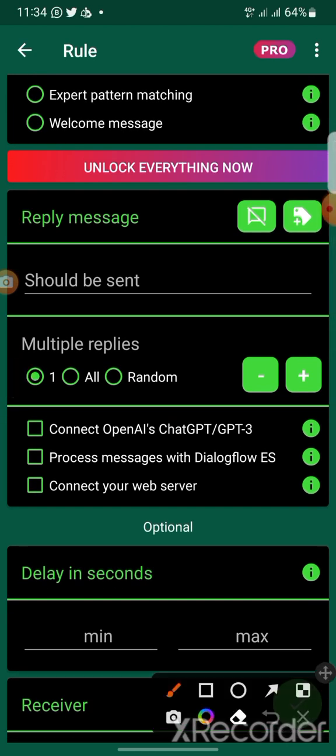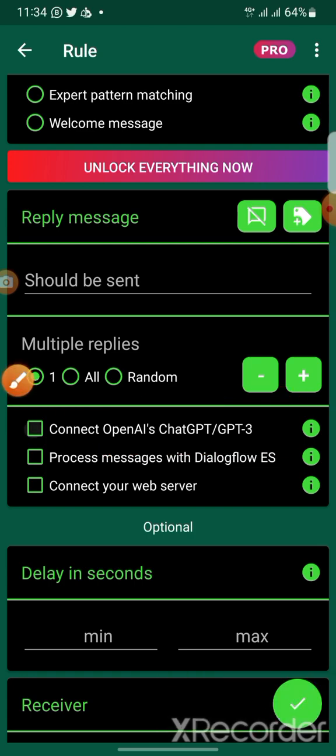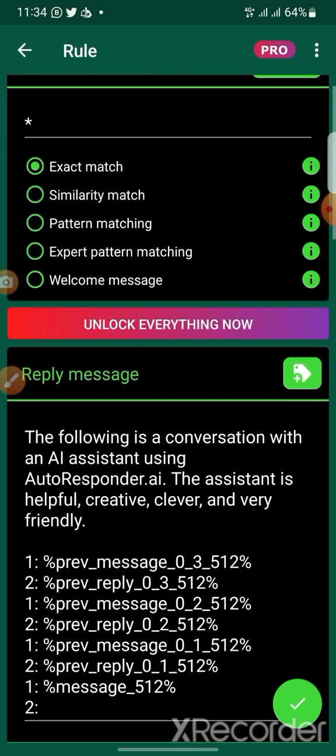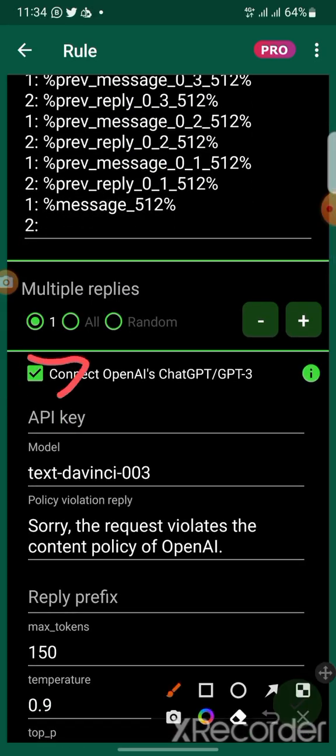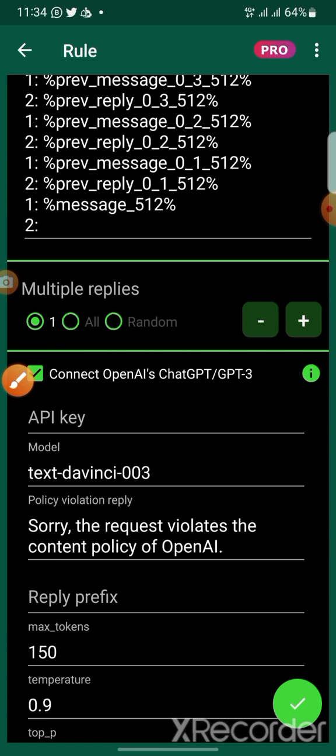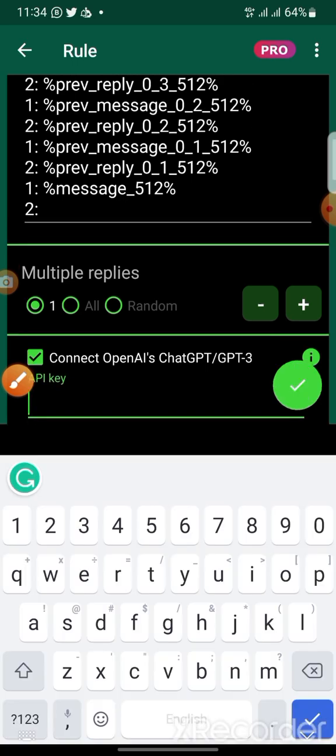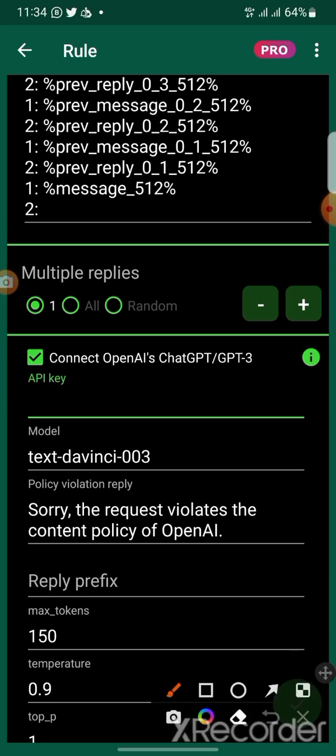You can see that this button is now clear. It's now very white. You can now select it. So just check this box, choose OK. There are so many things that have now been shown. This was the checkbox that we just checked. So after that, you can see that they are requesting, they say API key in this box. They want us to enter the API key in this box.